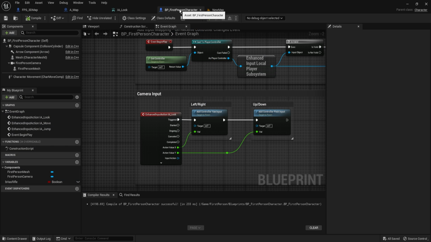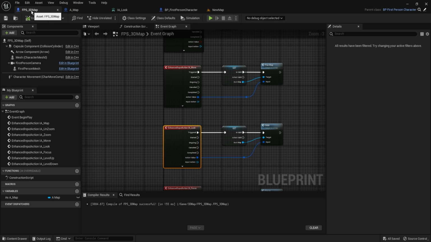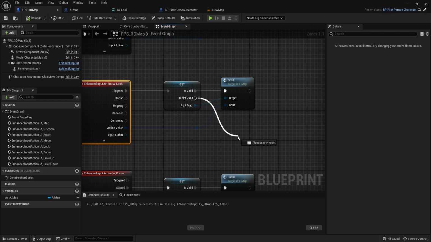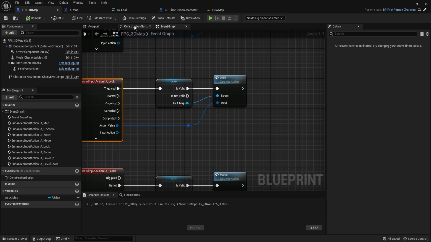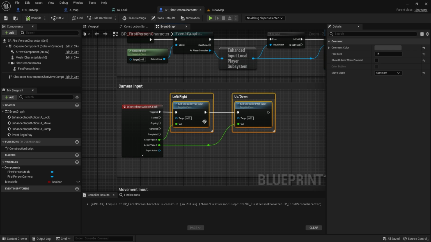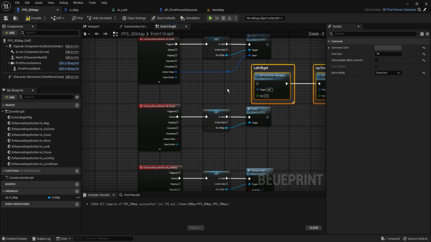So normally it probably would be better to, instead of having this like this, have it in an actual actor component, let's say, attached to the first person character instead of creating a child. But just because this is how it is for now, we're just going to do a solution here. We're going to go into our character that we made based on the first person character. In the first person character, we will copy our actual inputs here. We'll detach the triggered, compile and save, and we will paste it here.